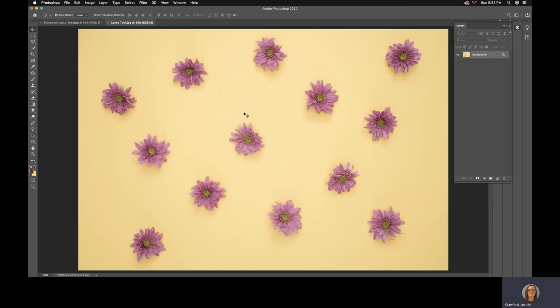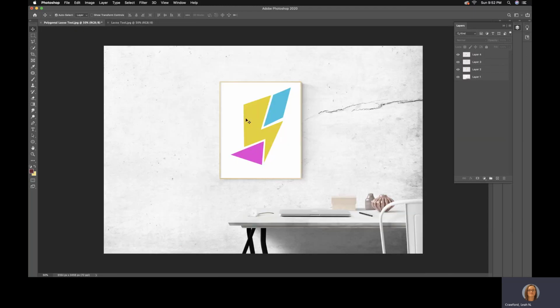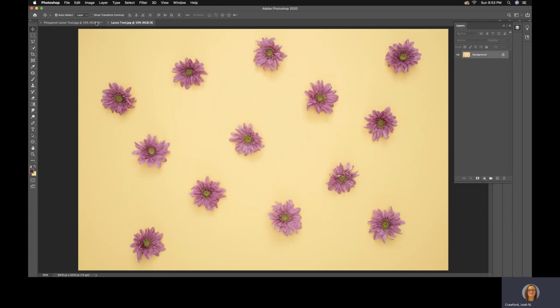While I wait for that to open, I'll give you just a minute to make sure that you are saving out your previous files of the polygonal lasso tool and setting those off to the side and then opening up the lasso tool.jpg.